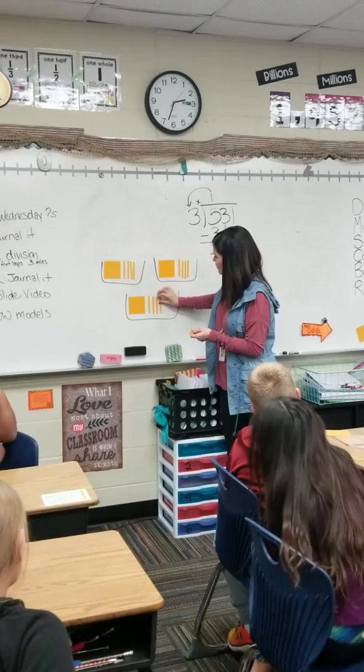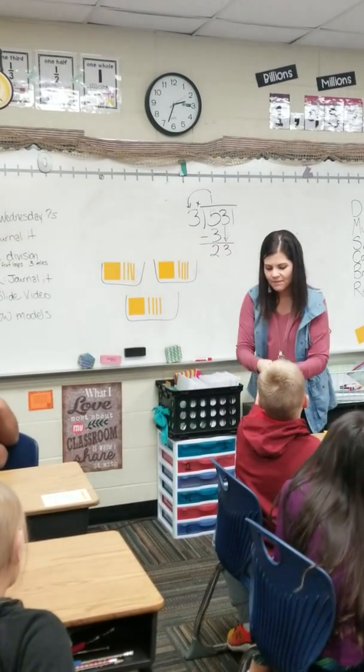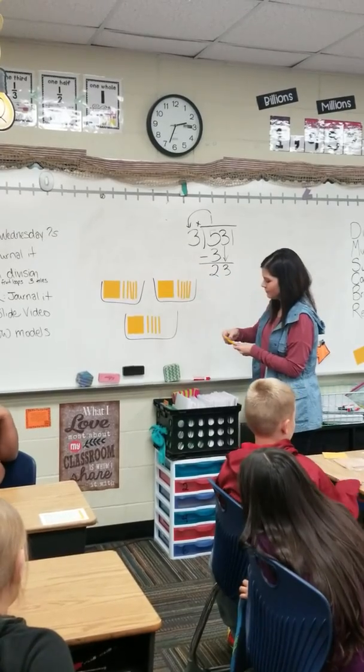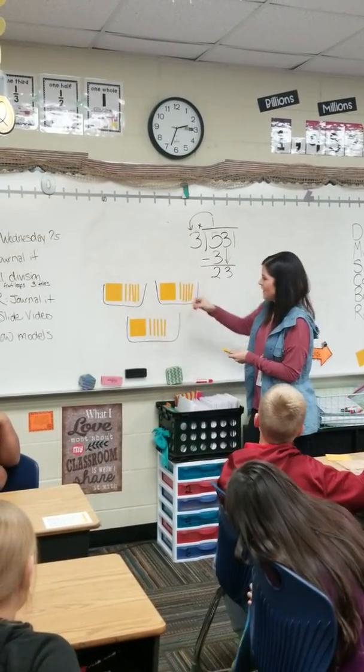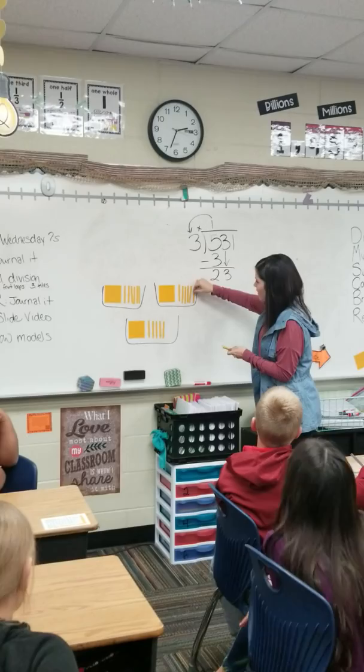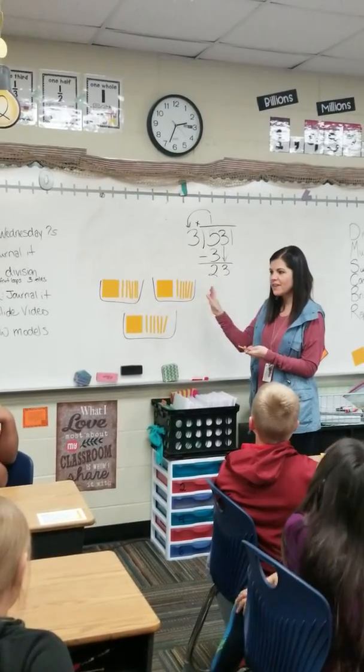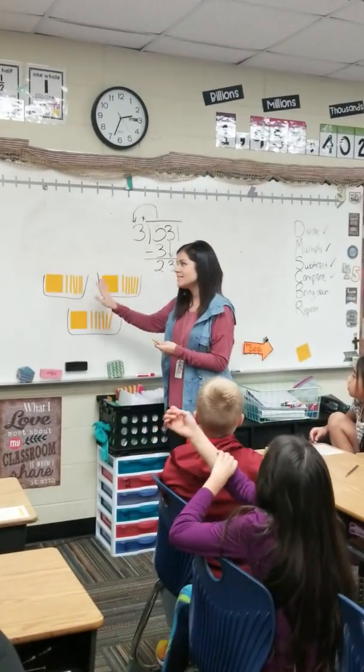Okay, I need those 10 more, please. Okay, thank you. And then now they're each going to have 5. I can keep going. Do I want to just keep going until I've stopped? Or I want to make sure that they all have what? Equal. The same, that they're equal.